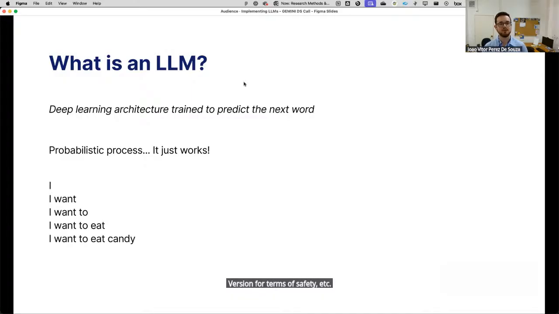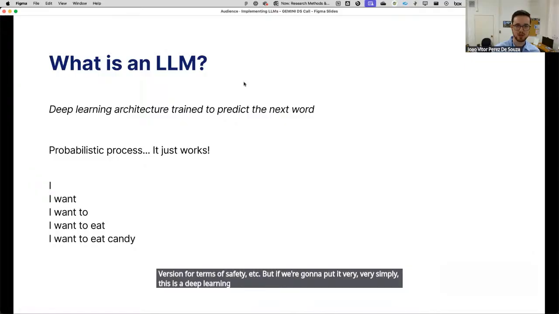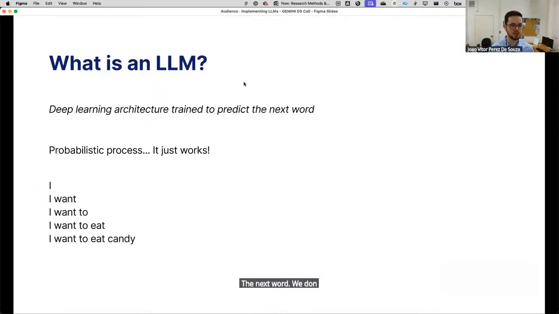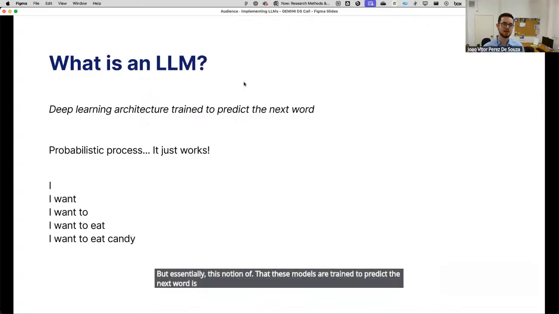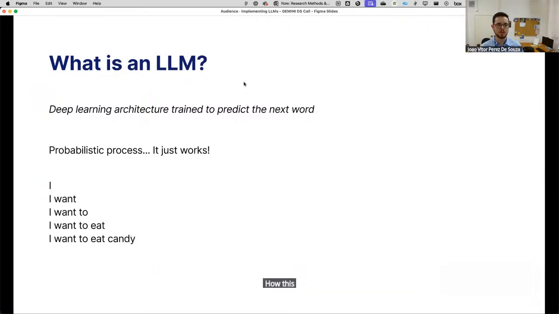But if we're going to put it very simply, this is a deep learning architecture trained to predict the next word. We don't need to get into much detail on what deep learning is, but this notion that these models are trained to predict the next word is very important for understanding their limitations and how this process goes.